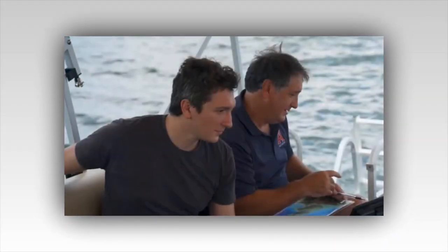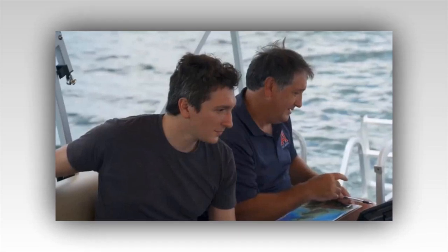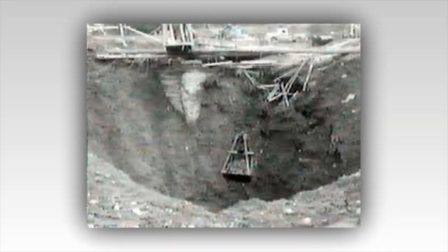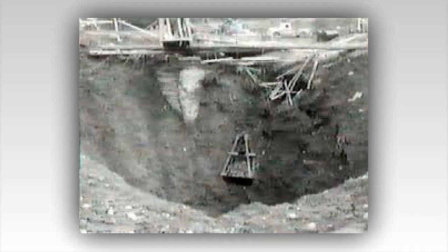The machine pressed on, relentless and unyielding. With each scoop of the excavator, the crew held their breath. The first few passes yielded nothing but mud and debris, the swamp's superficial layers. But as the excavator dug deeper, the atmosphere grew tense. Everyone knew that any moment now, they might uncover something extraordinary.